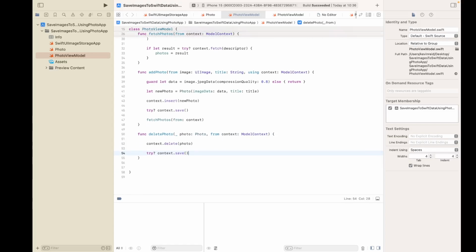And then we need to refresh the array list so that it reflects the changes that we have just done. So the record that we just deleted shouldn't be in the list, shouldn't be in the array. So we need to type in photos and then pass in our context.